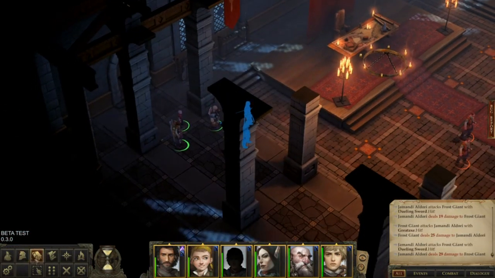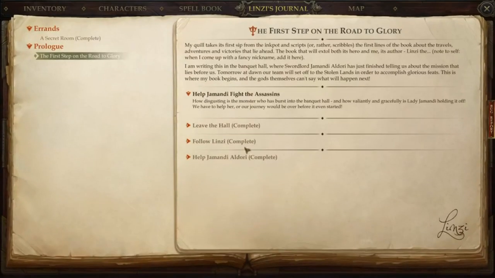Alright. I have a journal here. What is it saying? Help Jamandi fight the assassins. How disgusting is the monster who burst in the banquet hall, and how valiantly and gracefully is Lady Jamandi holding it off. We have to help her, or our journey would be over before it even started.